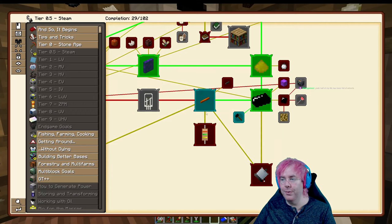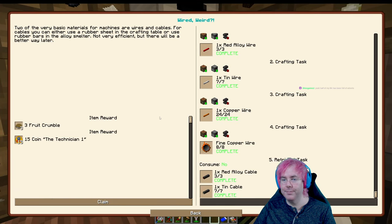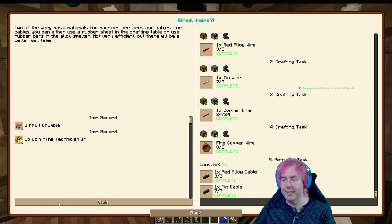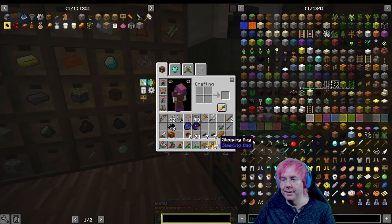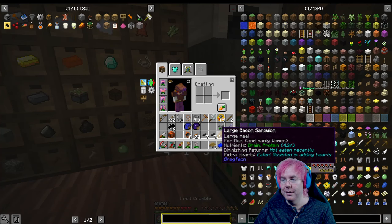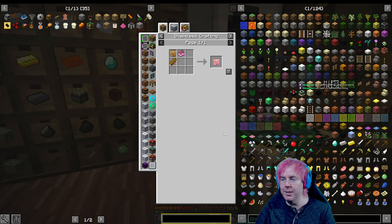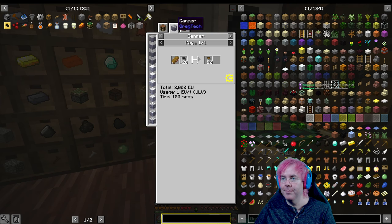Okay, so those are the cables done. Fruit crumble. Fancy. Let's claim that. Unlike the large bacon sandwich, which we have eaten before, I wonder if there's... Can we do anything with that? We could can it. Okay.